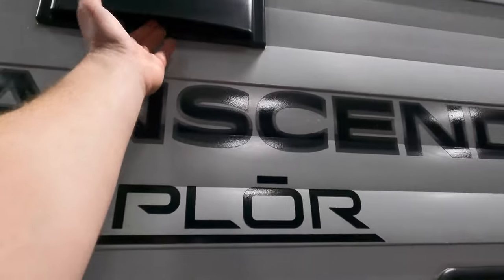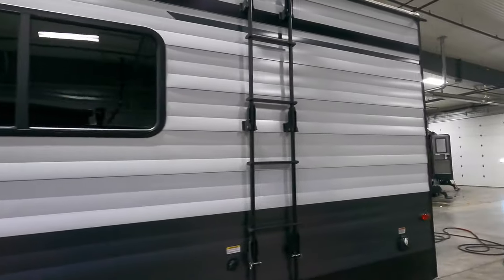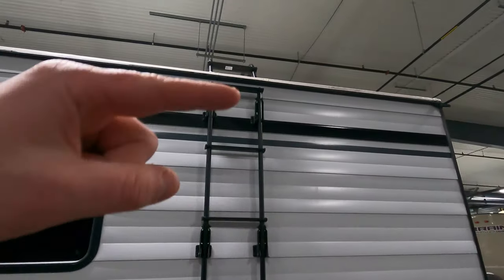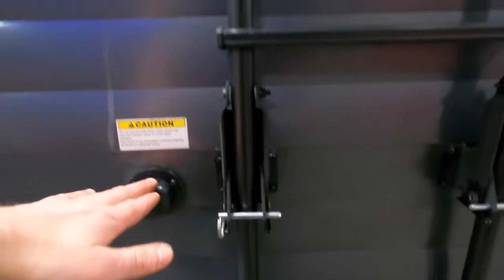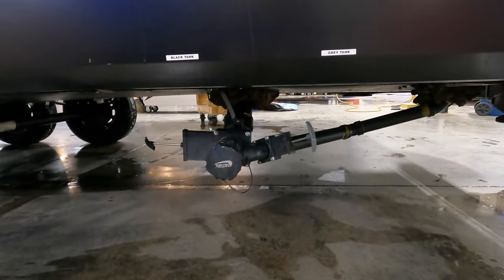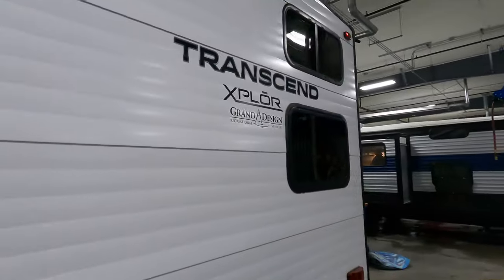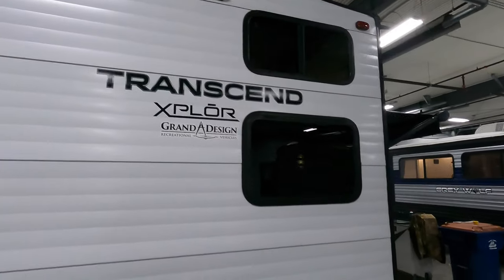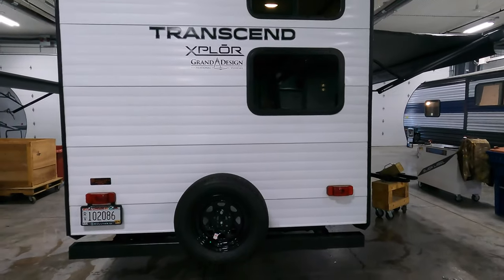You do have the stove top that's vented to the outside. The ladder is on the side of the unit and goes up over top, allowing for maintenance and things like that. Black tank flush — not all units have that — definitely keeps that black tank nice and fresh and clean. Here's the gray tank pole and the black tank pole. Power hookup on the back end. It is prepped for a backup camera up top. You're going to have a window for both bunks so the kids don't have to fight over who wants the window.